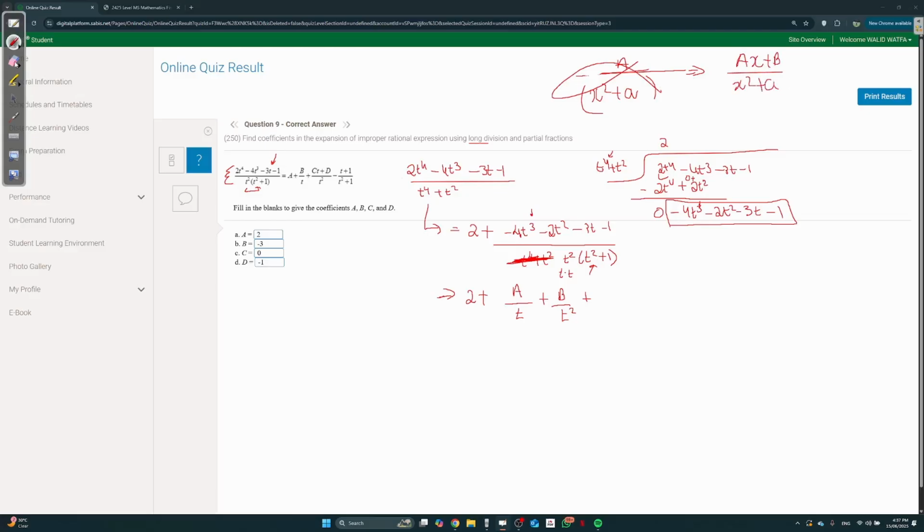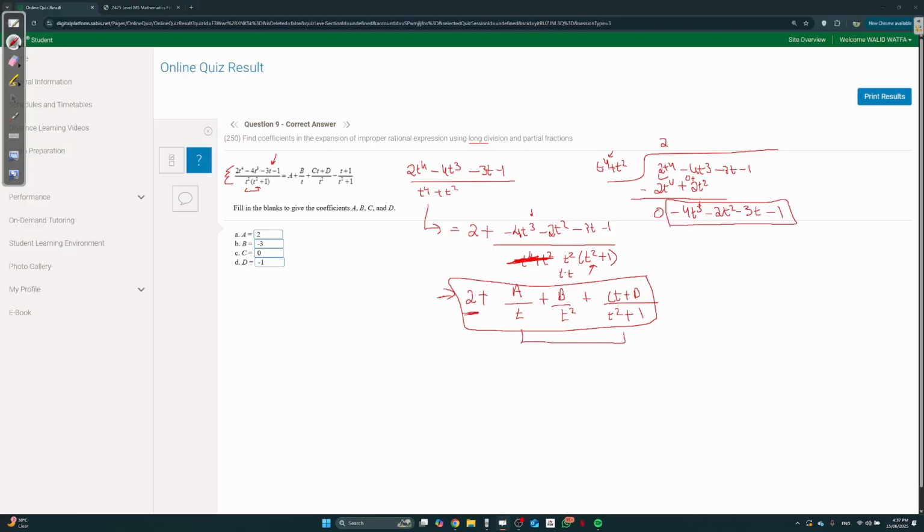When is the only time that you do this? If your factor is a quadratic that is not able to be factored. It's not possible to factor t squared plus 1, right? So that's why we keep it as t squared plus 1. That's the factor. So since it's a quadratic, what do I have to write here? ct plus d. I would write cx plus d, but why didn't I do that? Because here we're working with t, we're not working with x. So ct plus d. So this is very nice. You did your splitting. After this, everything gets very easy, right? Let's ignore the 2. We're working now with these, right?